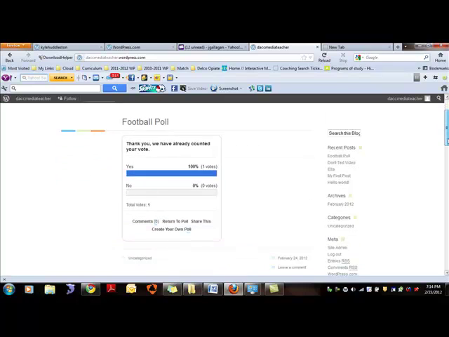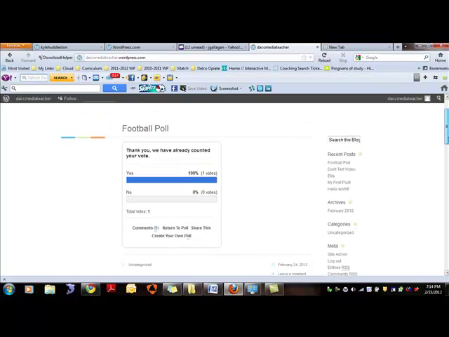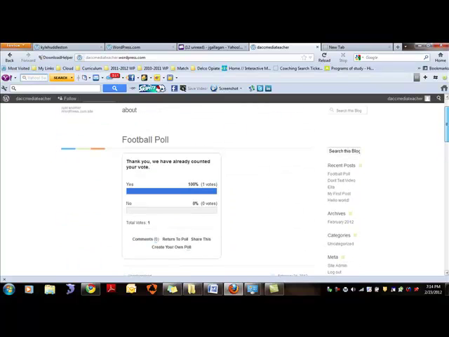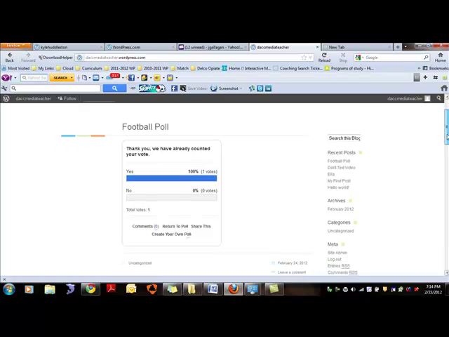So basically you can tell it to allow people to vote more than once, or you can tell it not to. I have my settings set not to do that. Okay. Again, people can comment on the poll, and be careful, like I said, what you put up there, if you're going to allow people to make comments or not. But that is the basic way you can add a poll to your class blog.